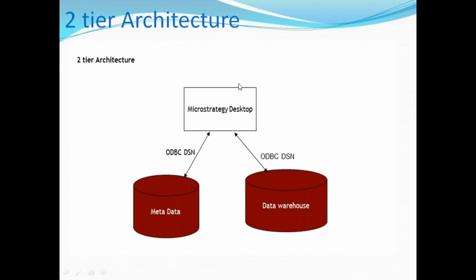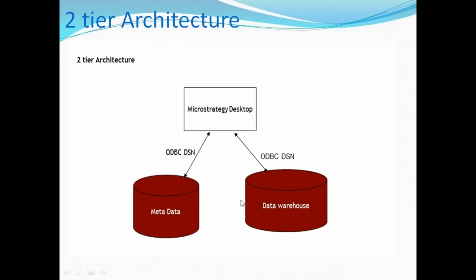Once you create this report, yesterday after designing it, you clicked on the execute button. As soon as you clicked execute, the first step is that the control goes to metadata. We'll discuss metadata, as a lot of people might have heard of it. So first the control goes to metadata, and from metadata the control goes to the data warehouse.